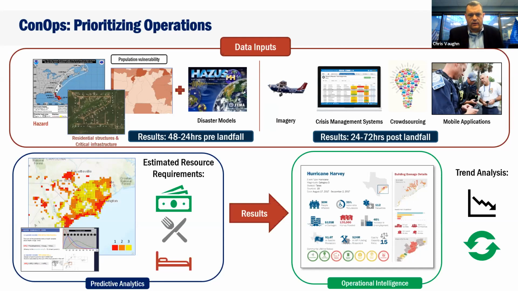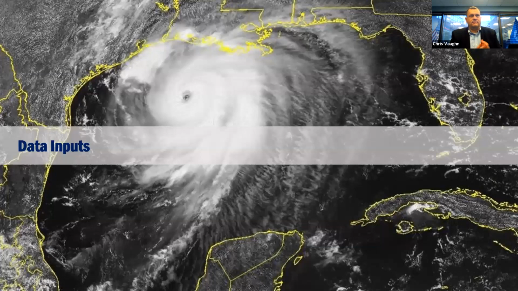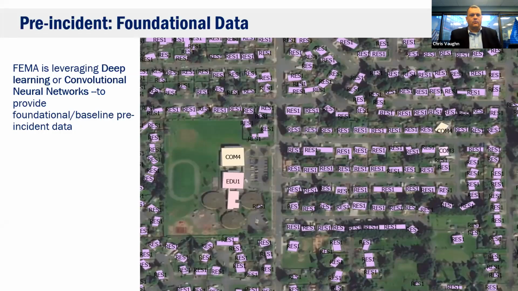So let's talk first about data. I love data. It's my jam. One of the things we're working on with Tennessee, there's a national lab called Oak Ridge National Lab, in East Tennessee, up by the Knoxville area. They're helping us use artificial intelligence, convolutional neural networks, deep learning. I could throw buzzwords out at you all day, but we're working on extracting building outlines for every building in the United States. We're really close to completing that effort right now.